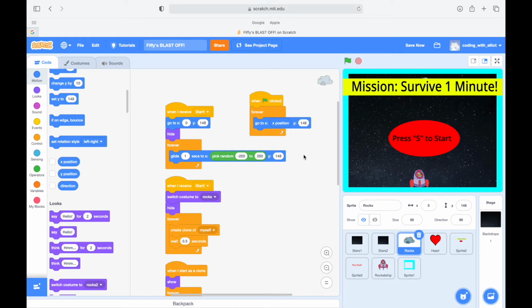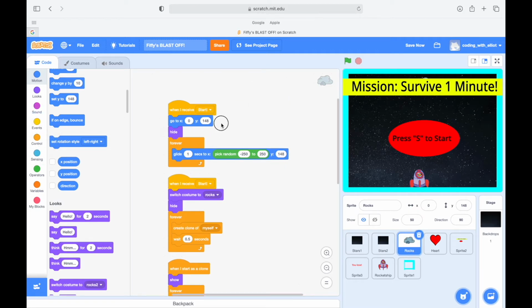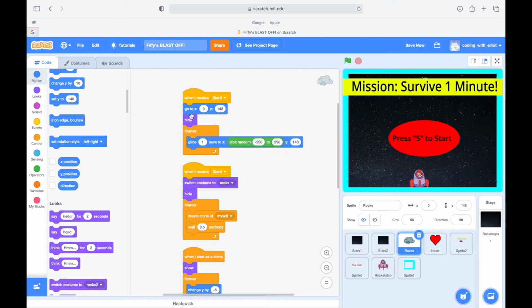Because if we accidentally, let's say, drag it off, it always goes back to this Y position, but it's not needed. Now, it's going to hide. Then it's going to glide 1 second to X, pick random, -250, 250, 148. Okay, you see the Y's are the same.